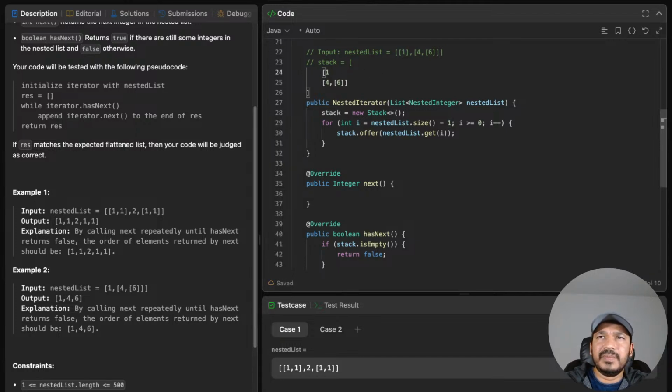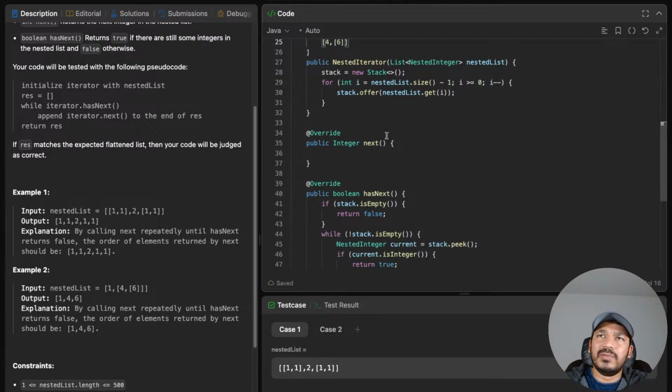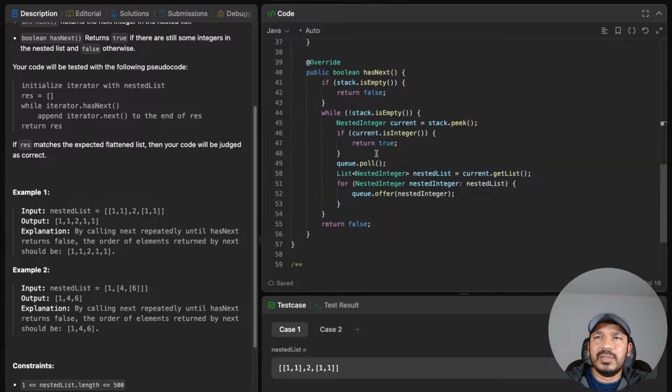If it was like this, then what should we have done? We couldn't return true here, so I pop it from the stack. And then I have the reference for that peek element anyway in my current element.